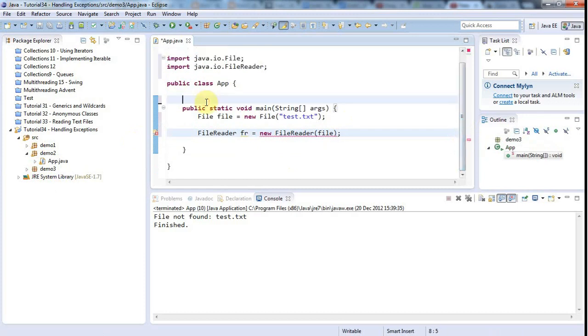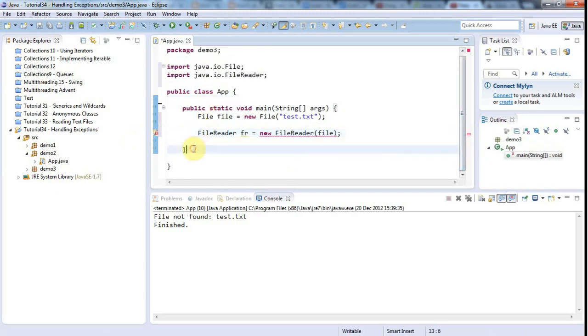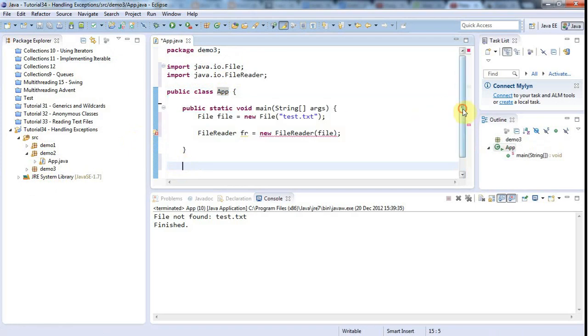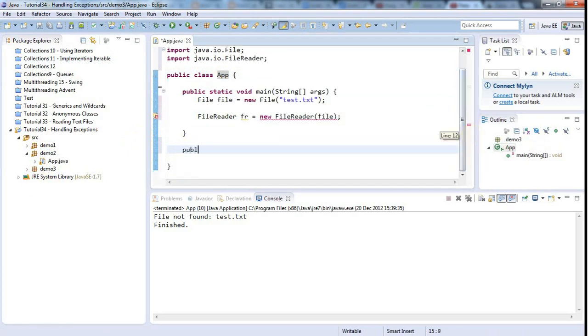And this time what I want to show you is I'm going to have another method in here, and because I haven't got an instance of my app class, I haven't got an app object, nowhere in here does it say new app. If I want to declare a method here and use it, at the moment it would have to be static.